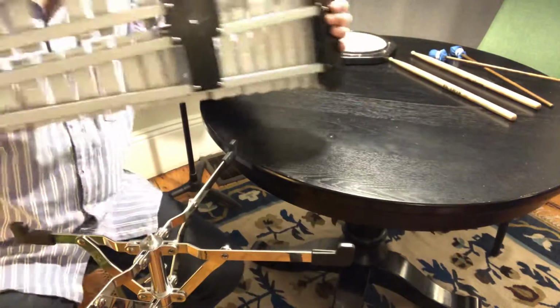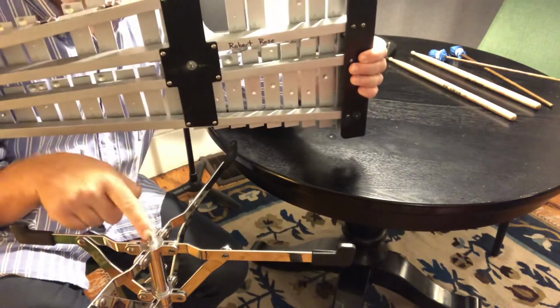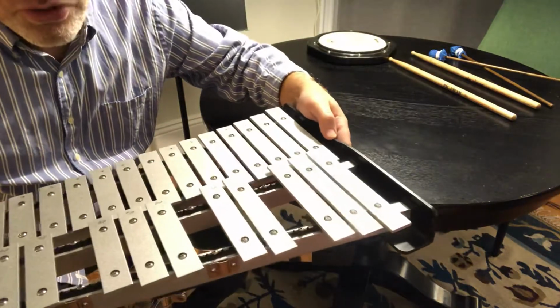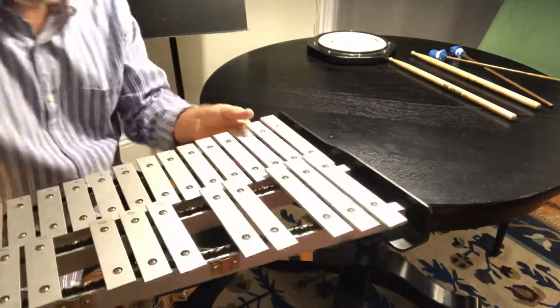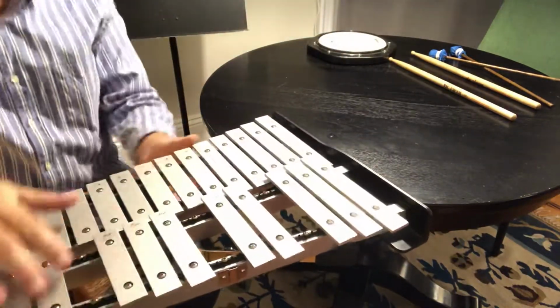On the back side of the bells, there's a hole right here. That hole is going to go right there, and it just kind of rests right on top. You don't screw anything. It just takes a second to kind of figure out how it fits. I'm just looking at it. Sometimes there's just a little bit of wiggling, and you'll know that it's in the right place because it kind of sits.